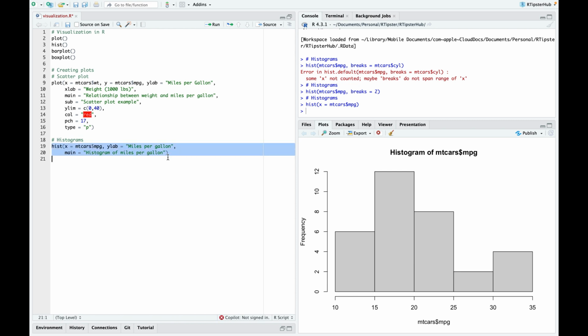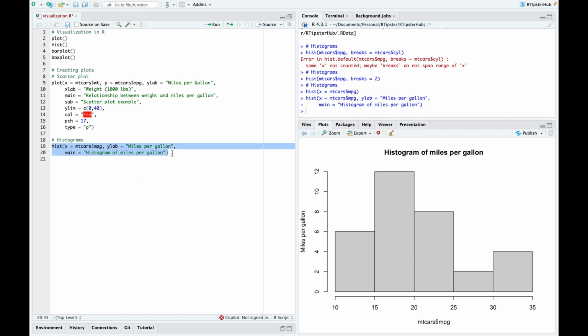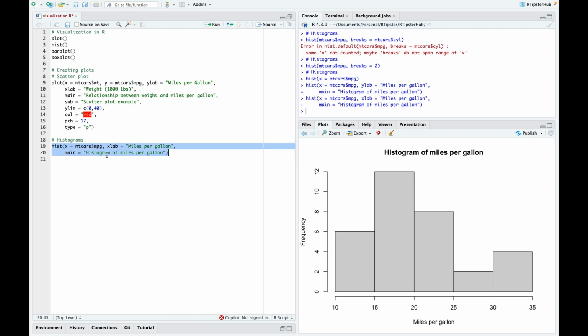If we run this, we see that the title has been updated. Sorry, that's supposed to be the label of the x-axis. If you run this, awesome.